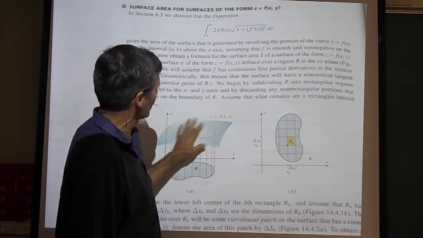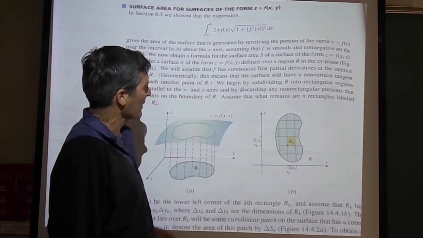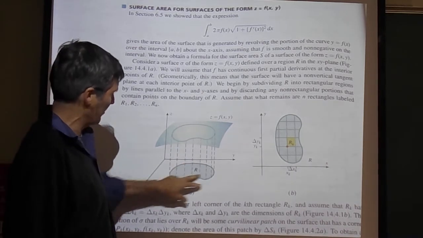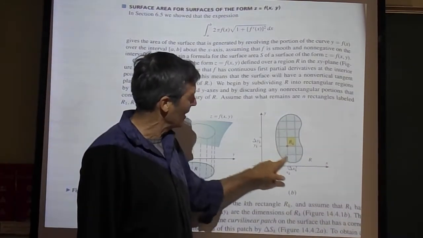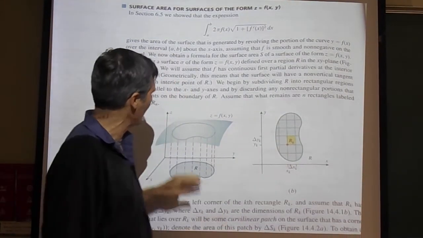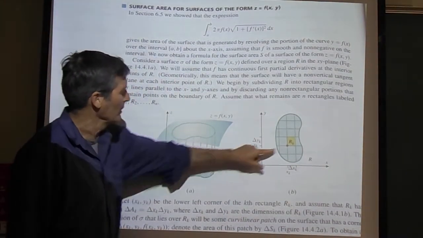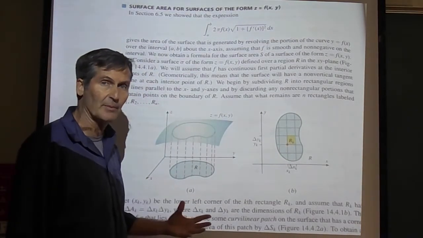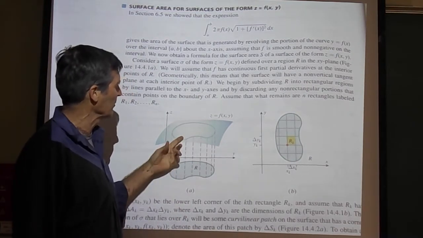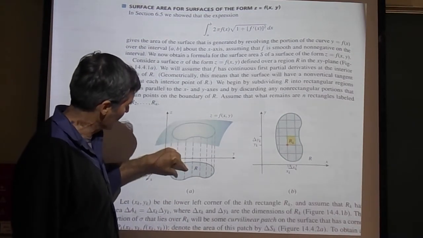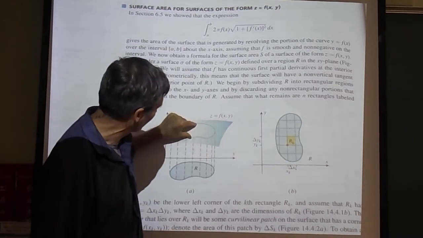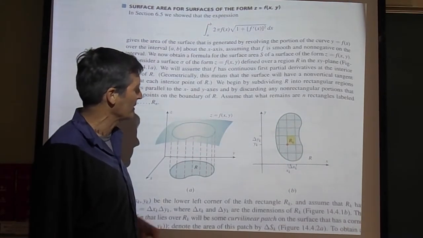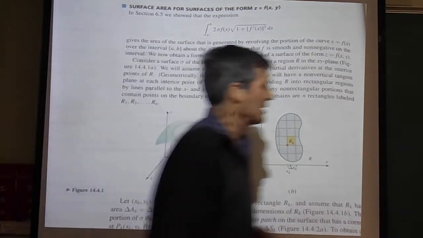Suppose we just have a surface area over a plane region. How do we find the surface area of that plane region? Well, we can think of breaking this little plane region up into little rectangular subregions and take the area over each little rectangle down in the plane and add up the areas of the little rectangles above, and that would approximate the area of the surface, and take the limit as the number of little, they're actually parallelograms over the rectangles. You have a rectangle down here, and over the top sits a parallelogram tangent to the surface. When you add up all those parallelogram areas, taking the limit of the sum, you actually get a nice formula.